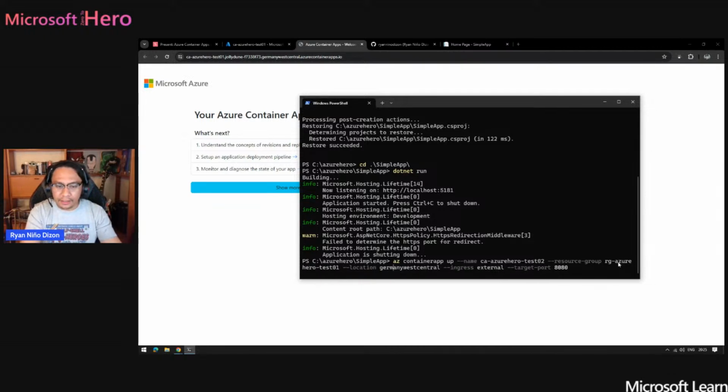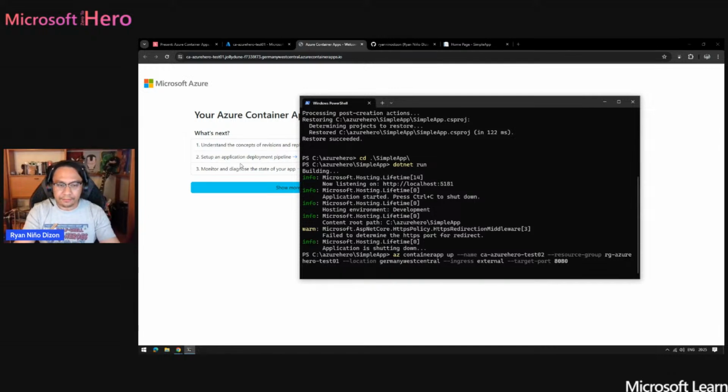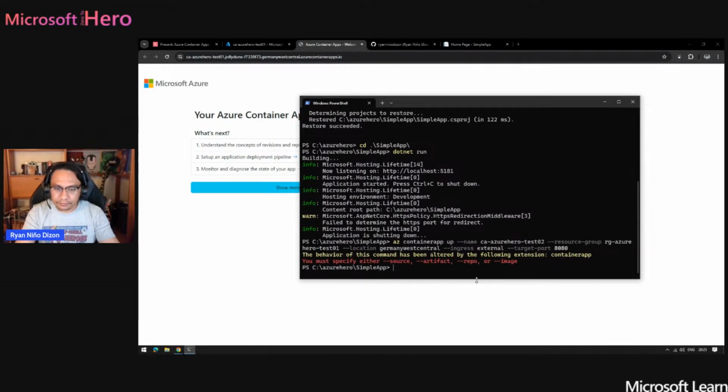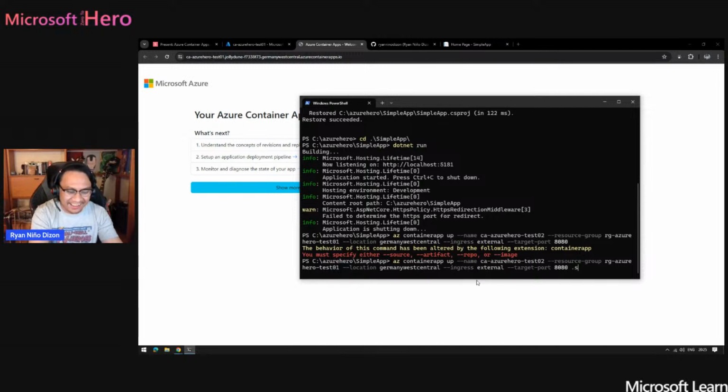And yeah, you can find this command on the internet, but basically we are just triggering this az containerapp up command, which means it will deploy, and we are selecting this CA Azure Hero name for our container apps, and the resource group is this one. It's self-explanatory. Let's try to run this now. Sorry, I forgot the source. So source, we will containerize everything inside this folder.